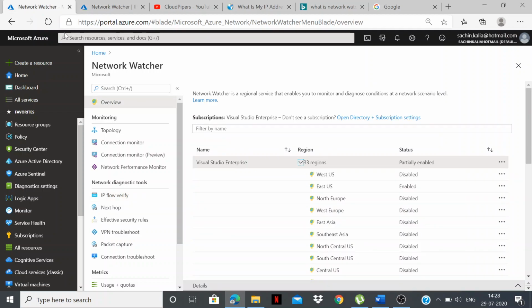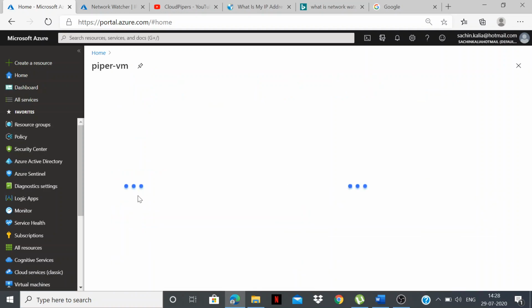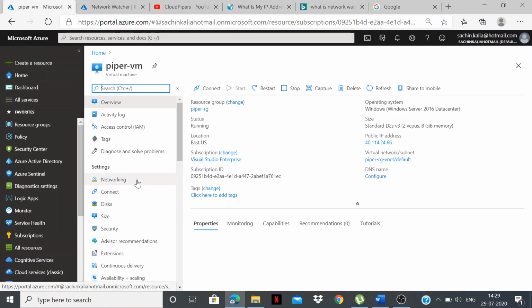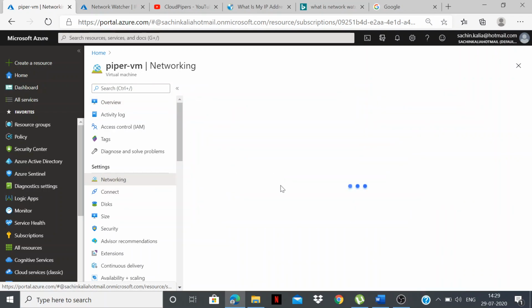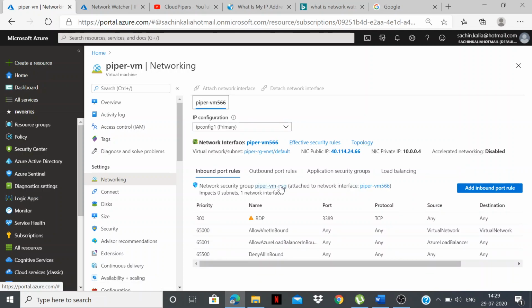Going back to my screen at the home, going to my virtual machine. Once it opens, we'll reach the networking section, where I'll be choosing network security group rules. As you can see, we do have plenty of rules already defined.